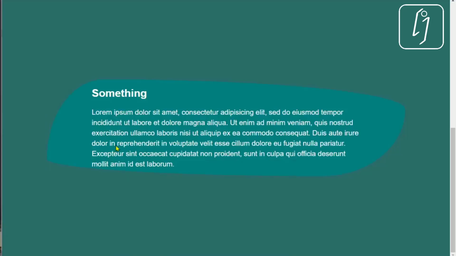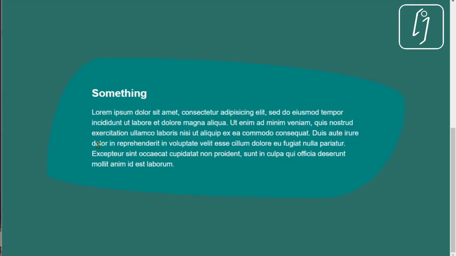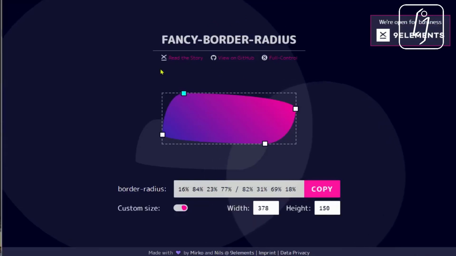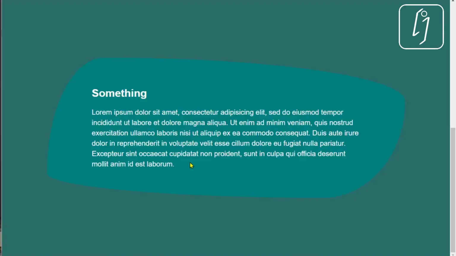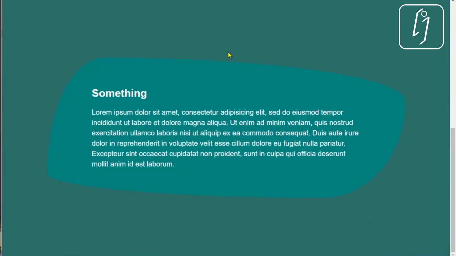Follow the page, now it's better. So at the top and bottom, I'll give it like 5% padding. Now it's better looking. And you could choose any border you want. It's not by heart. You're going to find all the links in the description, or you just Google "fancy border" and go and find it. Now we end with setting the page.